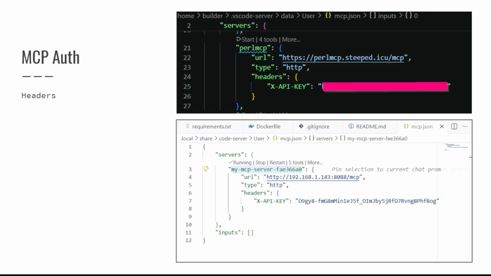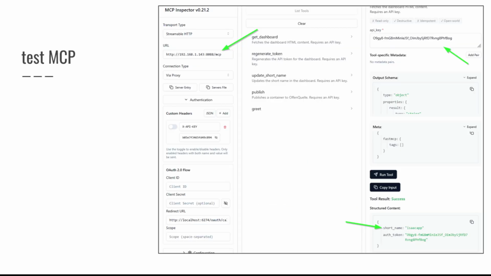That brings me to actually talking about the auth. A really common way to pass in auth things to an HTTP-based MCP server is with the headers. And usually you start your header with X-. Now here I'm using X-API-Key. I use that with my Perl MCP, which does some stuff for me. And here I'm using it down in the one running in Docker. So I passed in the API key. And again, you can see it working, passing it forward.